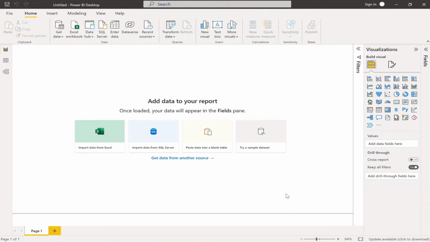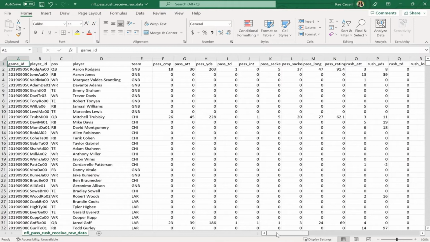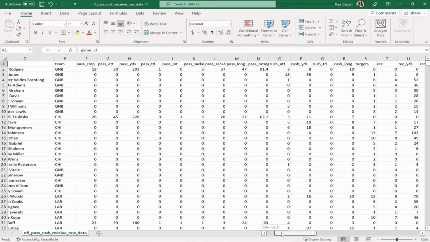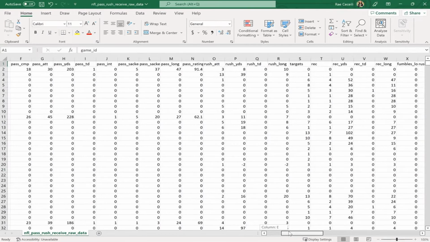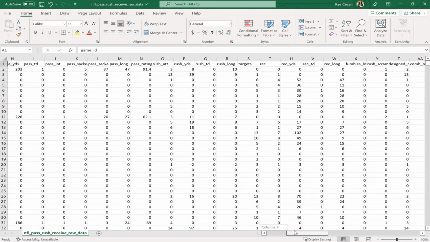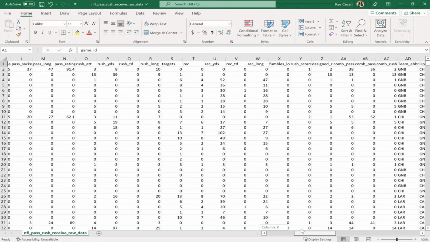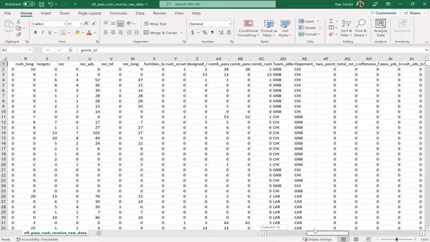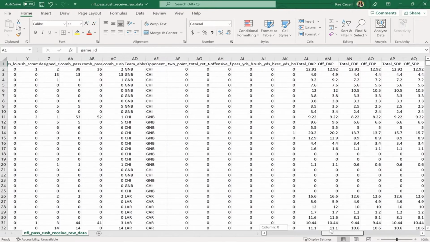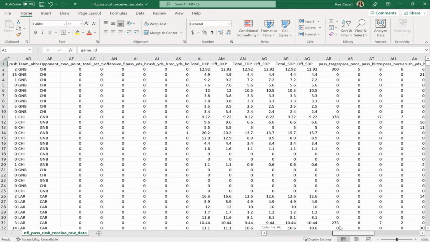Yes, I downloaded it. Okay, so could you please open it to show our audience what the data we're going to interact with is? So yes, this is a spreadsheet with a lot of rows because it has data of all matches from the NFL in a particular period. Each row is one player and how they performed in that particular match. You would assume that there are a lot of rows, but Power BI can handle this nicely.